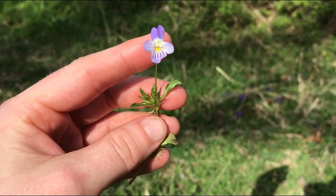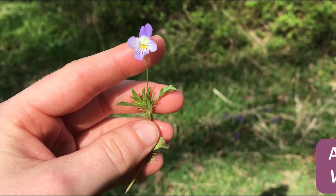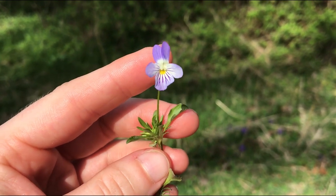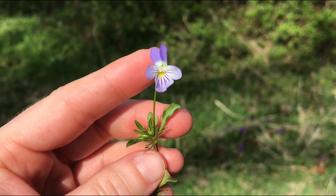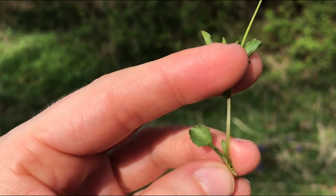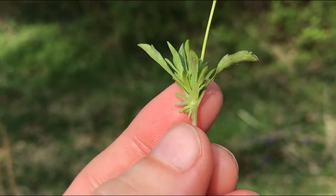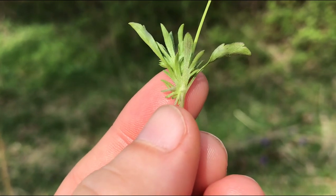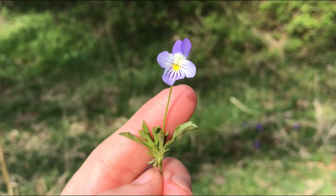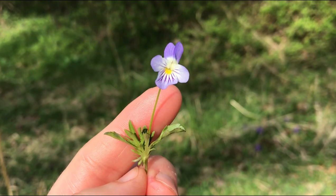This is a native but somewhat weedy violet species called Viola bicolor — the common name is American field pansy. It usually has light purple flowers with white and yellow centres; some of the flowers are almost all white. It has small spoon-shaped leaves and very large foliaceous stipules. You can see that the stipules are kind of cleft and they're wrapped around the stem. It's a very cute little violet, and you can find it in relatively weedy places like pastures or on the trails.